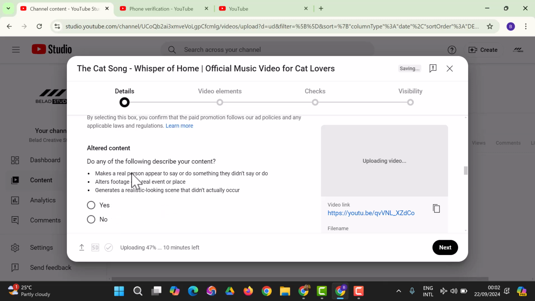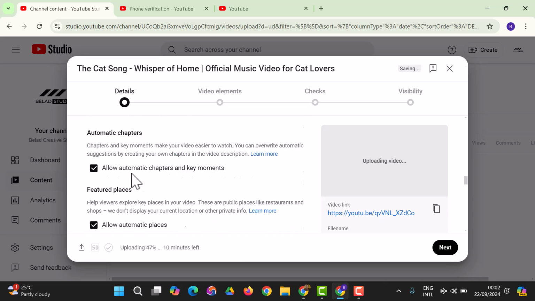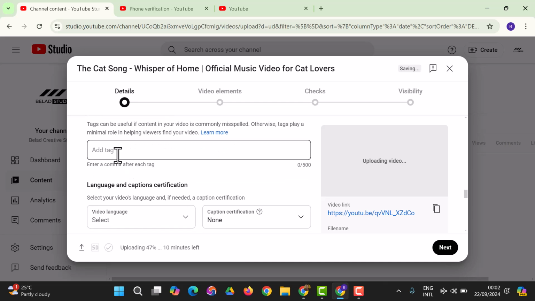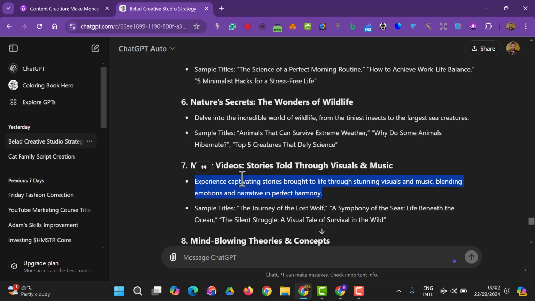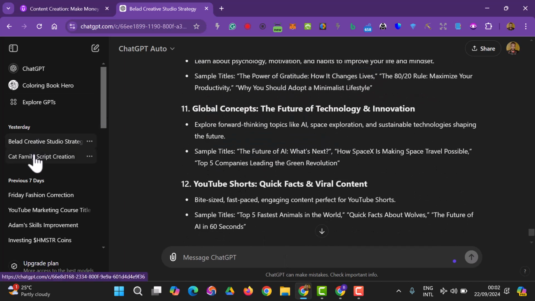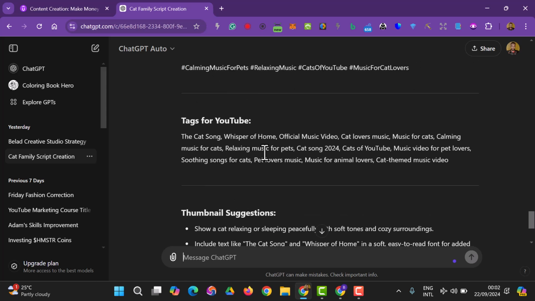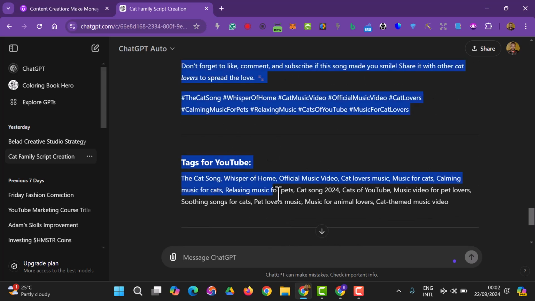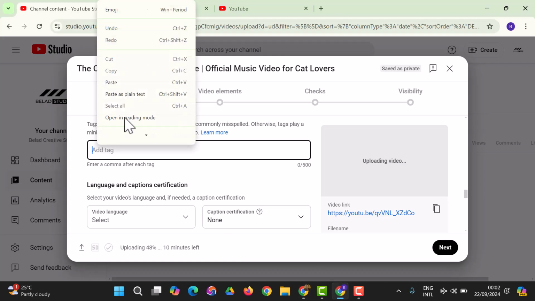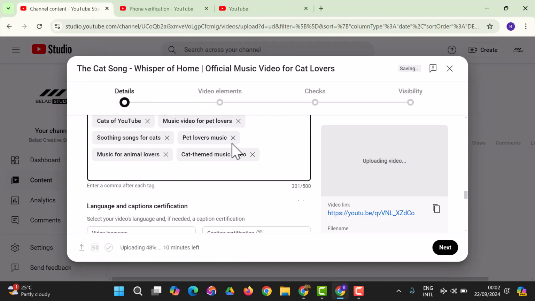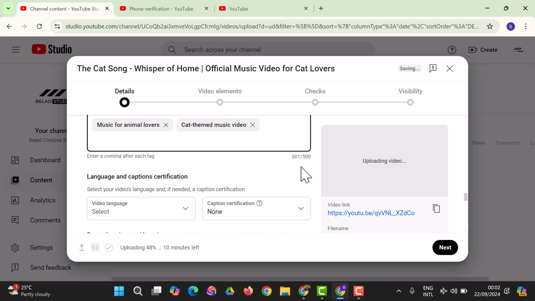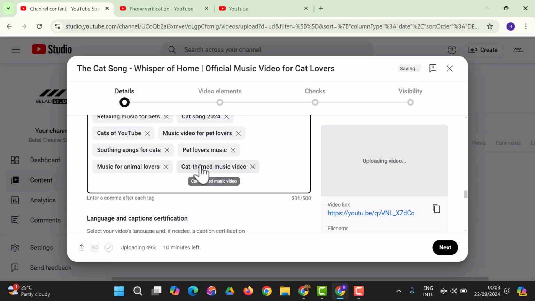Showing more, I'm going to see more updates to this. Then I'll come to tags, which is very important. Just make sure you are showing more, and let me input the tags. So here I have the tags in this optimization, in this video details. These are the tags. So all I have to do is copy the tags from here, and I'll come paste the tags right here. Then we have the tags pasted, and we have about 301 characters, and this is perfect.